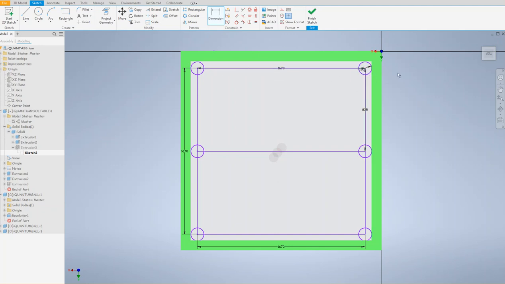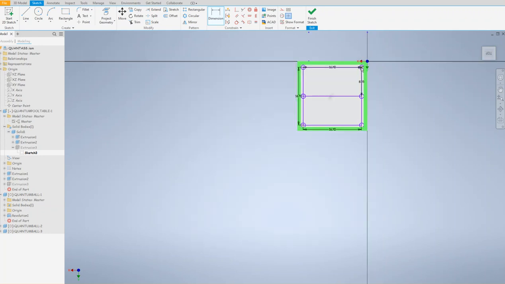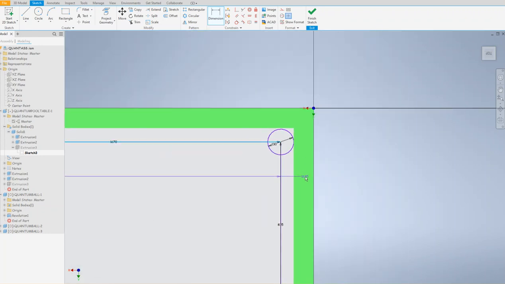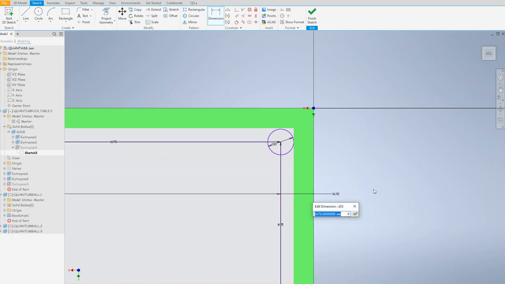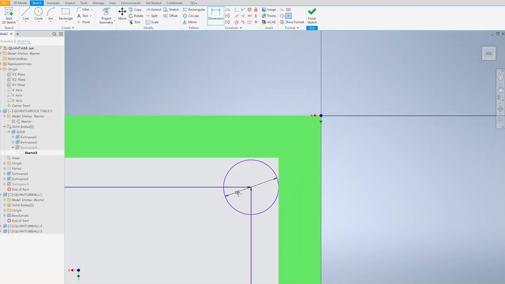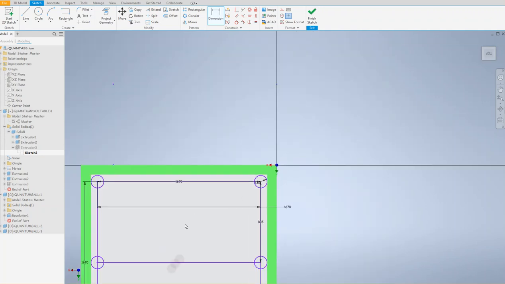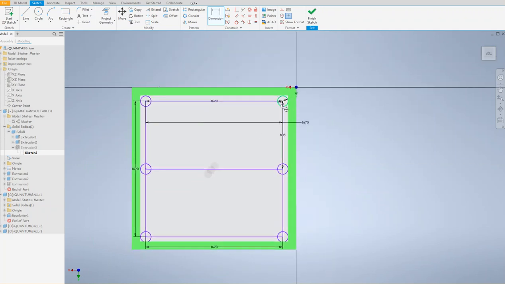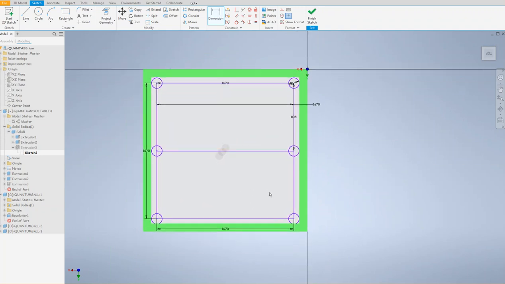Okay, so we need to draw circles. I'm going to just zoom in here and pull this out. Okay, that's the dimensions: 1670 millimeters for the square, and this particular 130 millimeters is the diameter of the circle. This is important: 130 millimeters diameter of the circle for each one of the 6. Once you draw one circle, you copy it from corner to corner to corner to corner. And at the end, we're going to extrude all of them.